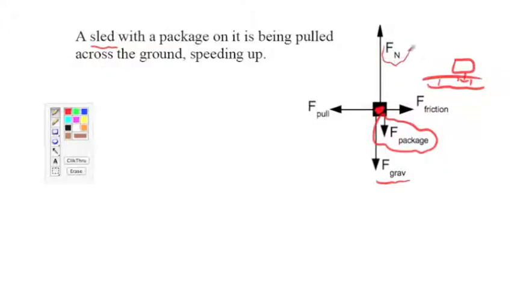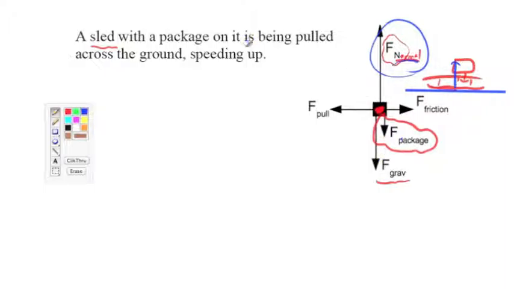Then we have this thing that we often get confused about here. It's called the normal force, and people assume that it's something special. But the most confusing question is, well, what is pushing up? And we need to be able to answer that. We need to be able to say that this sled is not falling downward, even though gravity pulls down, even though the package pulls down. The sled is not accelerating downward. Why not? Because the ground immediately underneath it is pushing up, and that's what this normal force is. So earth pulls down, the package pushes down, the ground immediately under the sled pushes up.